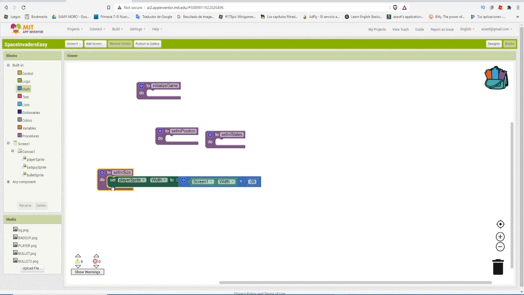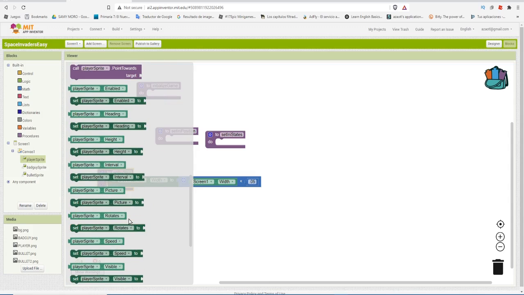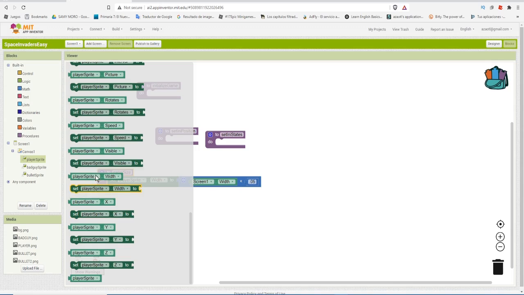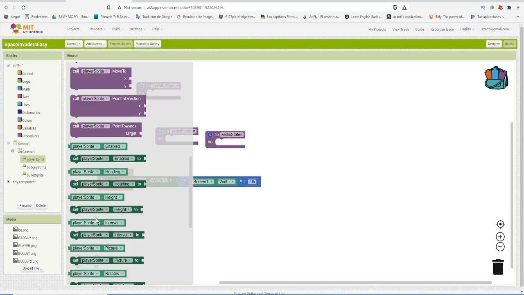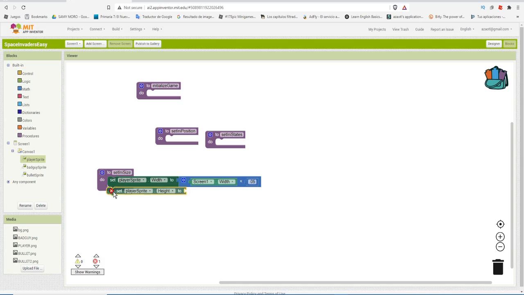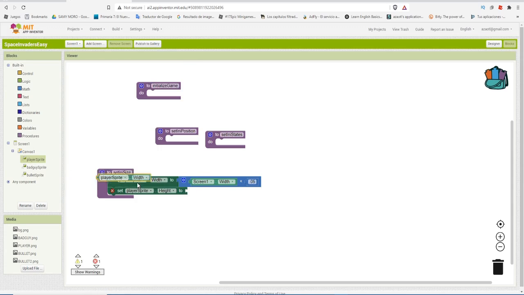Now, because this is a square sprite, I just need to use this value that has been calculated and copy it to the height of the sprite. So we set player sprite height, where is the height? Okay, it's here. We are going to copy that value, guys. We go to player sprite because it has been calculated, and we make it square with this.